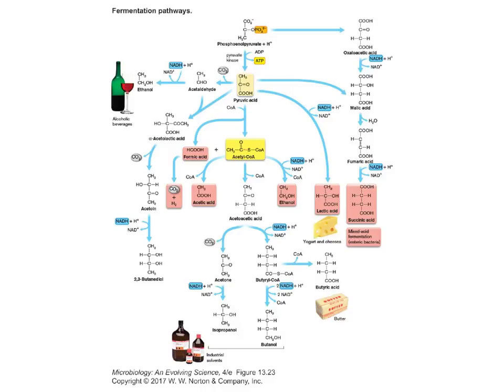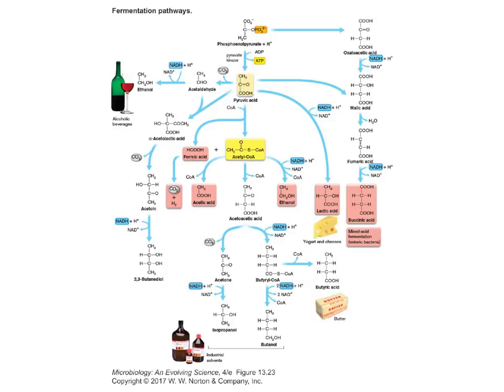In the end, you're not generating as much energy. So the energy that you're getting out of it is the energy that we got from, let's say, glycolysis. And so it's not going to generate as much energy as if it has a terminal electron acceptor, which we'll see soon. So in this case, if it needs more energy, it's just going to eat up a lot more of the food source that it has.